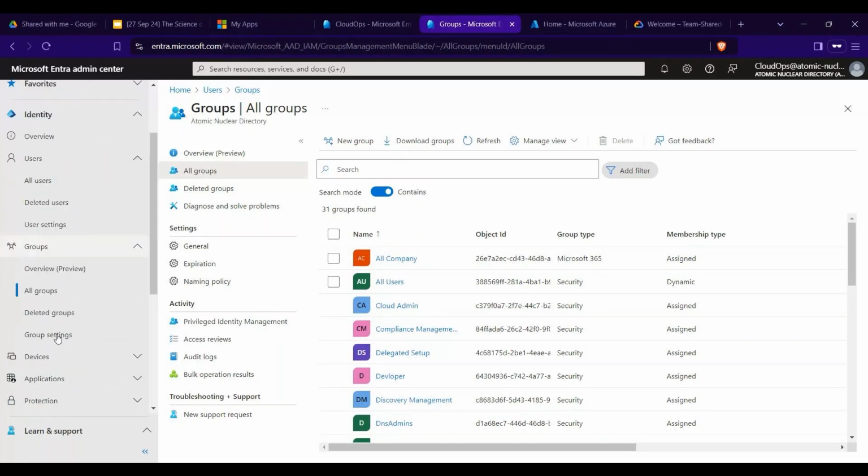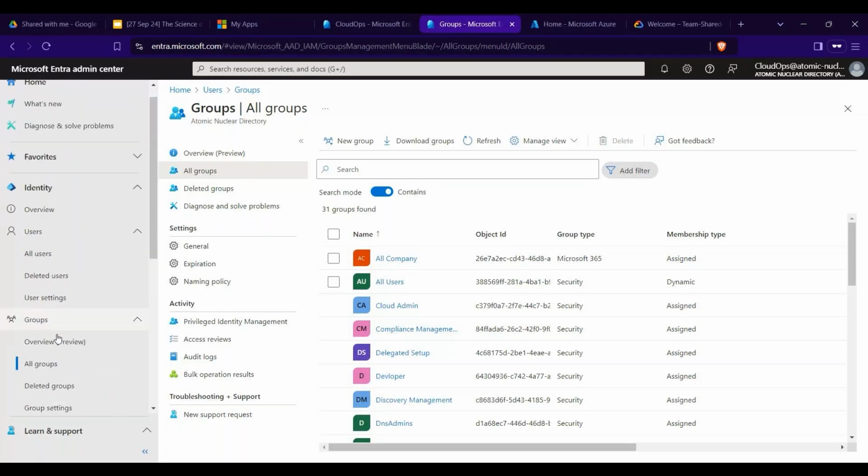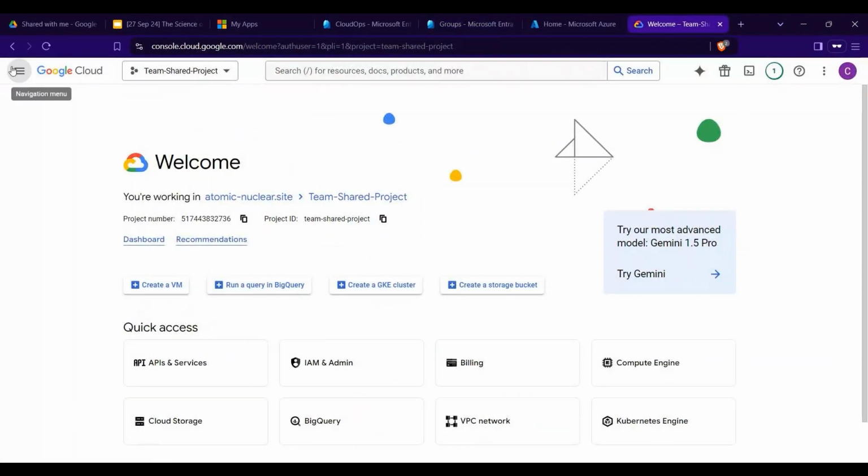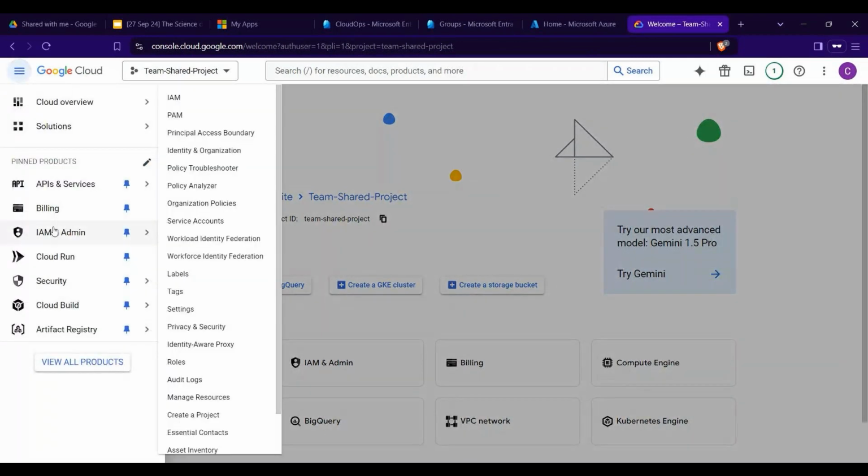And I think this is all for Azure, because it actually gets complicated when you deal with Entra ID, as there are lots of moving parts. So for beginner purposes, I think this should be fine. Since we have only 10 minutes, I'll try to wrap it up really quickly. So let's move to GCP.